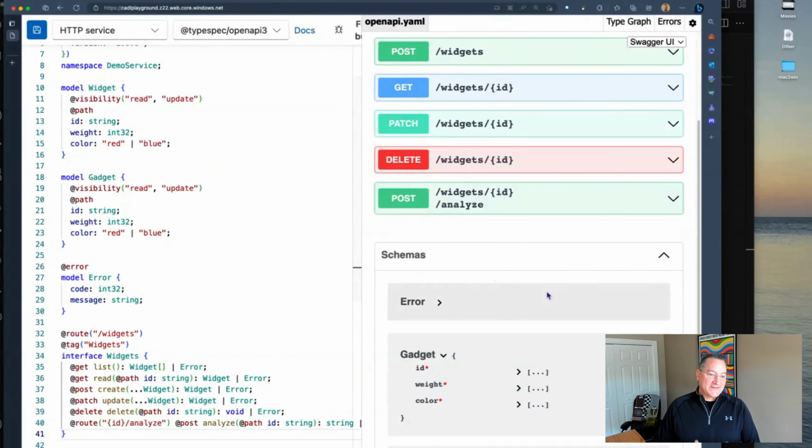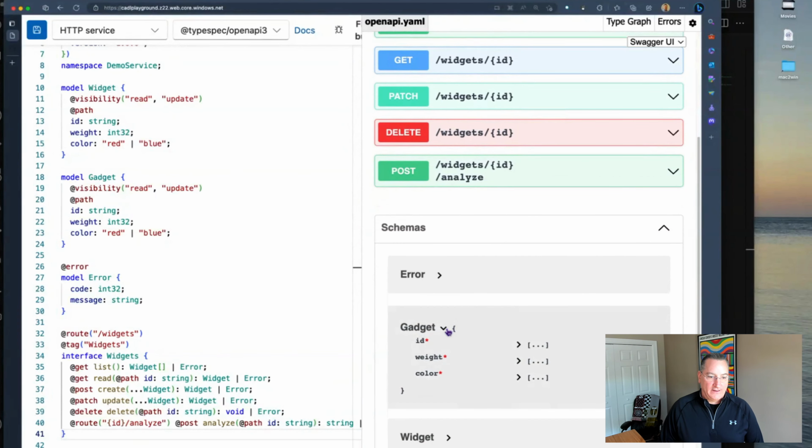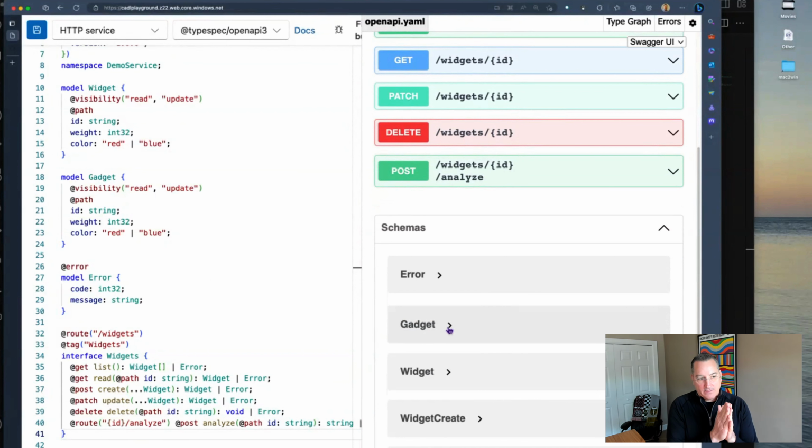Okay, and you can see we just added a new model here. This is one of the very first reasons why design first is important, right? Because you start thinking about what are the resources that I'm exposing, what are the things my developers are going to be working with, what's the concept I'm trying to express right away. And you're not sort of in code thinking, oh, I got this thing and I got a C# model, and you're like, well, how's a Python person going to think about that, right?